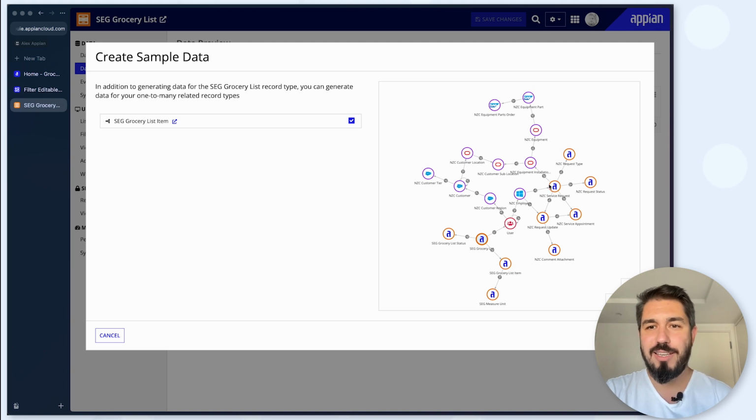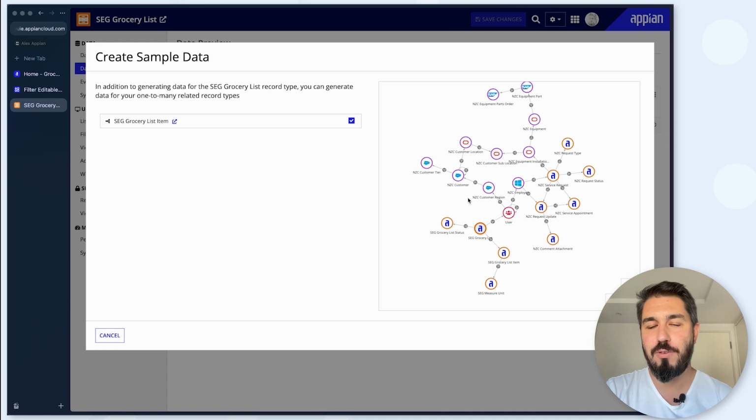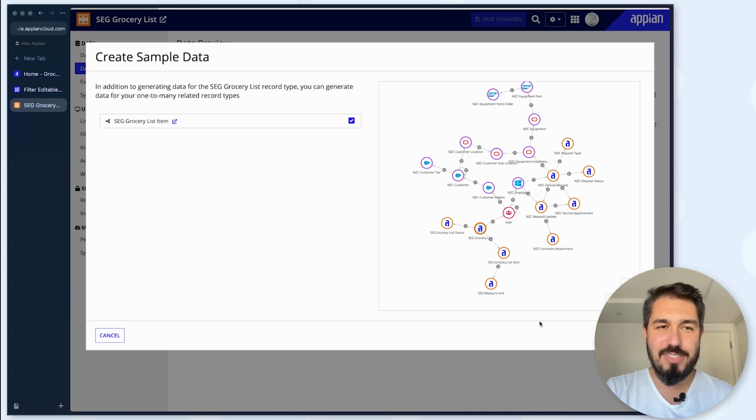And don't get that scared about this data model, because it basically shows all the records that are connected to each other. And this big graph appears here because my main user record is connected to all of these other use cases. Data Fabric in a nutshell. Let's click next and see exactly what data AI will generate for us.